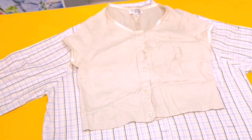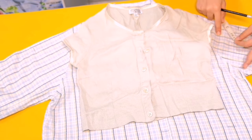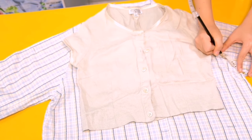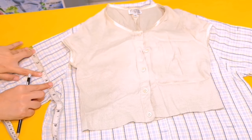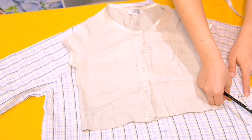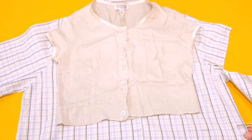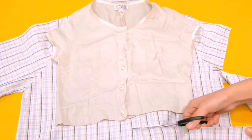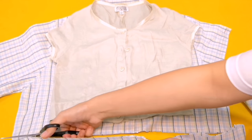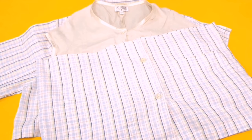After that, you need to measure the one that you marked to the other side to have a symmetrical measurement. Then, cut those markings. Make sure to save the extra sleeves and bottom part of the skirt. And then continue cutting.